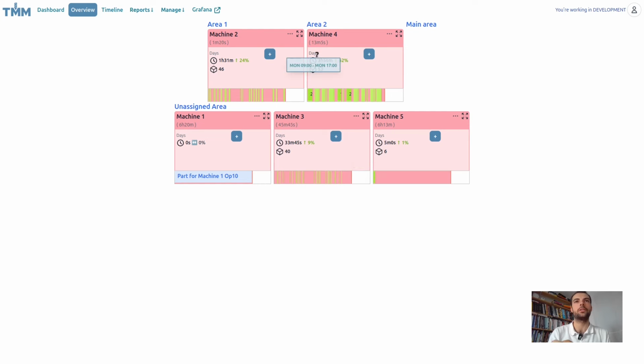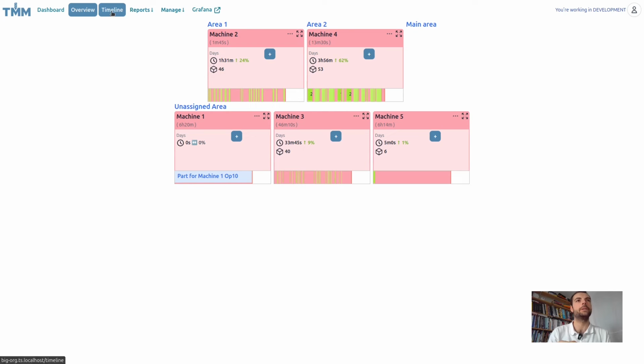Machine 4 here has been up for 3 hours 56, which is 62% better than the last shift that was run. And then how many cycles it's run. Down here you can see a little tiny timeline that gives you a feel for when the machine was running compared to the start and the end of the shift. So if we look at days, that's 9 till 5 here. Day shift, so this is 9 a.m., this is 5 p.m. We're kind of 3/4 of the way through it at about 4 p.m. today.